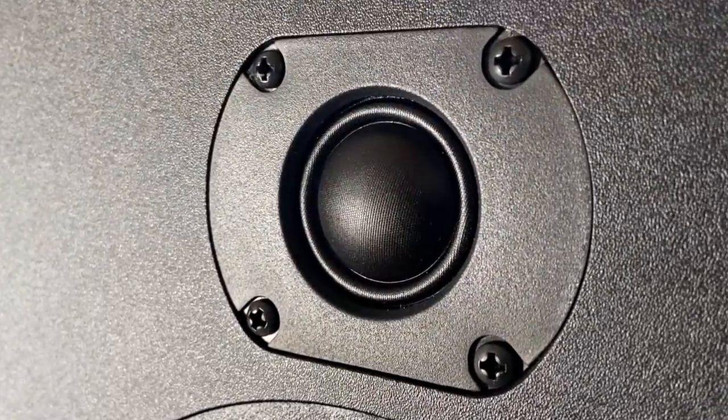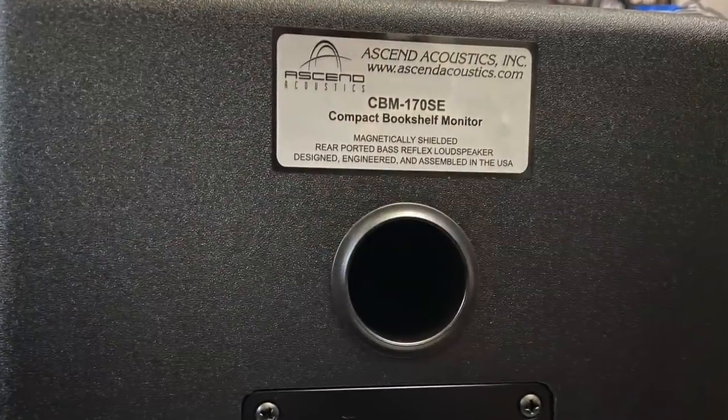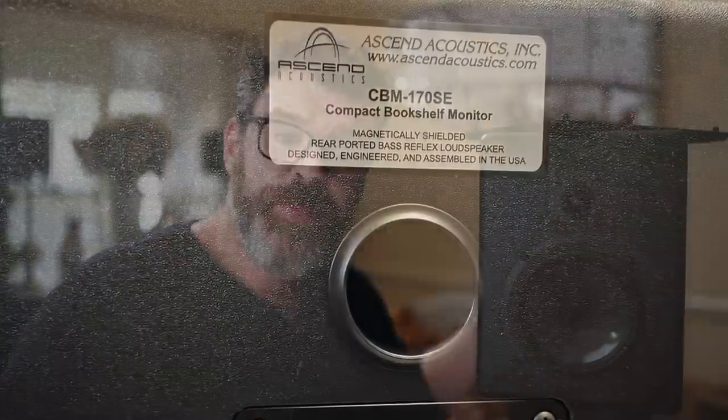The 170s have a six and a half inch woofer — sounds very low, we'll get to that later. Six and a half inch woofer, 27 millimeter soft dome tweeter, which is a fancy way of saying one inch soft dome tweeter. Has a port on the back, a small port. The finish is kind of a rough vinyl wrap. Not the prettiest speakers in the bunch, not going to win a speaker beauty contest, but that doesn't matter. Most of the time we're listening to them. It's about the music that they produce.